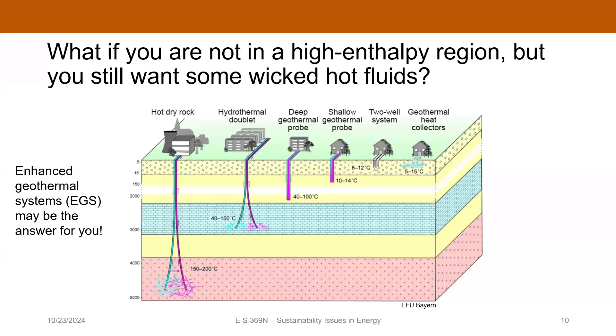As promised, we're back talking about enhanced geothermal systems. The general idea is that the deeper you drill, the hotter it gets, and if you really want to produce geothermal electricity at the utility scale — something like the gigawatt scale — then you've got to drill very deep to harness the thermal energy that's down there.